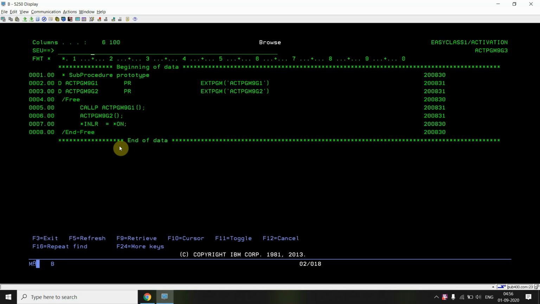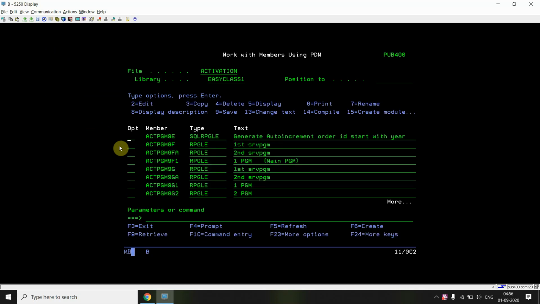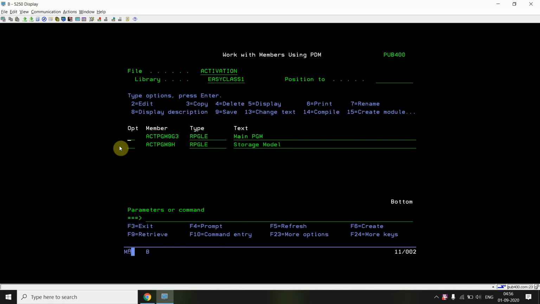Now what I'll be doing is creating the service. First thing is to create the module for each program, each source member.